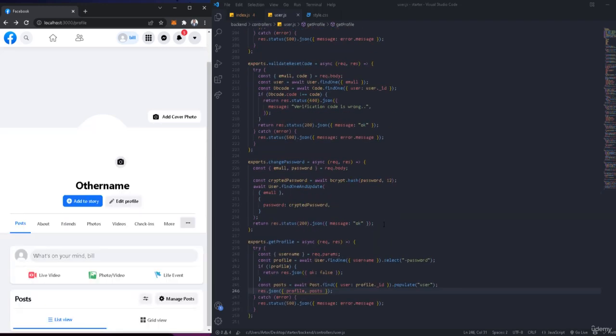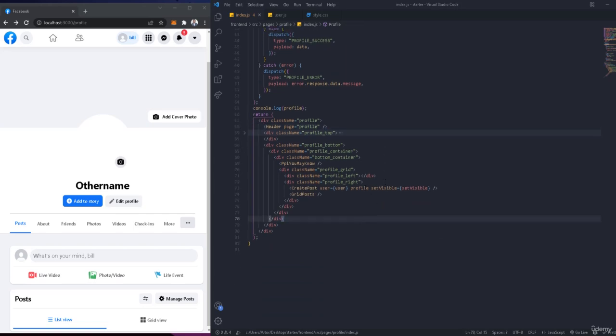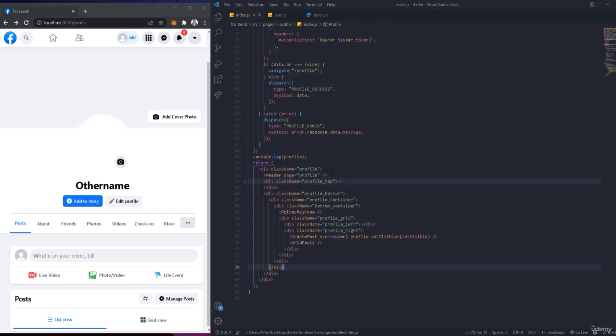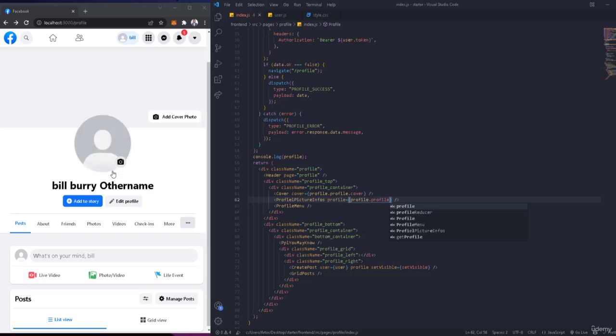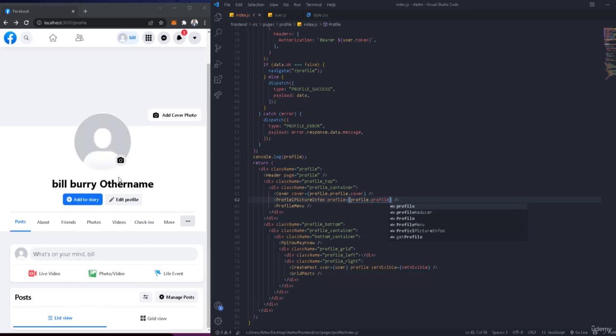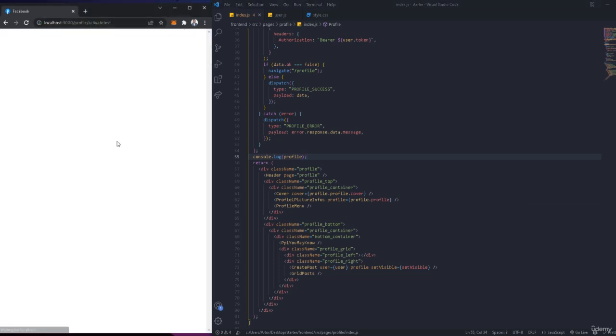Let me just show you. Let me go back to the index right here. Wherever we pass the profile, let me go back to the profile tab. Right here we pass the profile.cover. We need to pass profile.profile.cover, and also for the profile picture, it's going to be profile.profile.picture. Like this. Now we have the information, and we don't have any posts, that's why we don't see anything right here. But if we go to a user that has them, like Activities, which is the one that had all the posts.